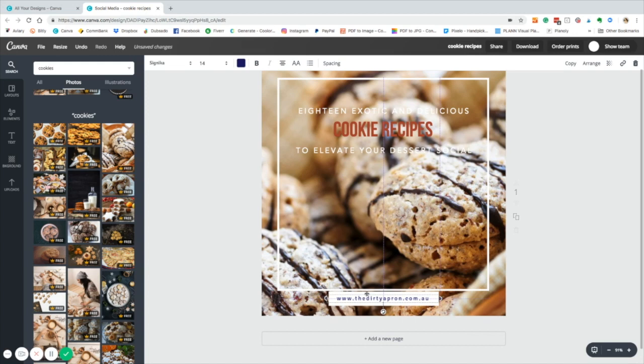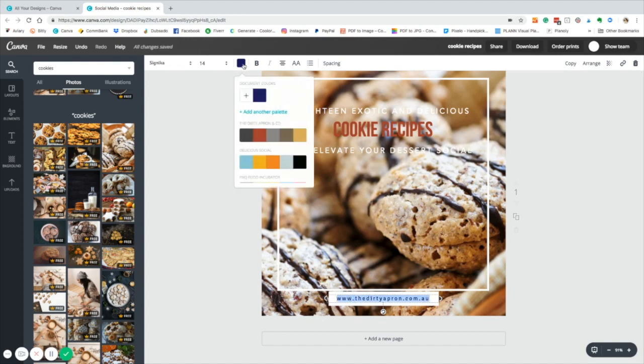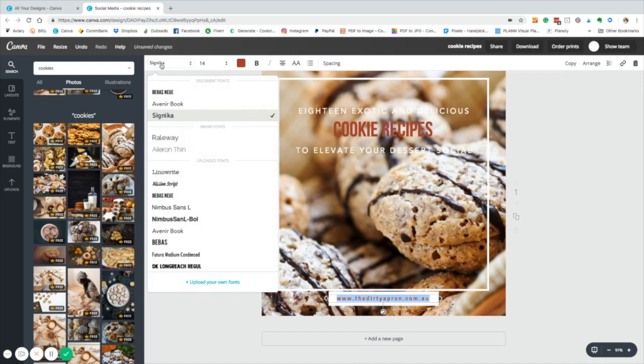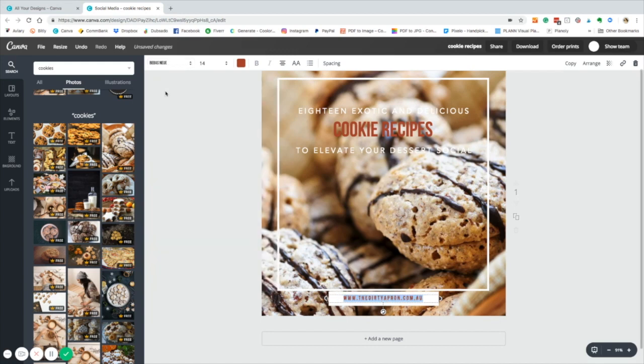Now what will happen is, see the purple lines that have come up? It will tell you whether you have got that centered both vertically and horizontally across the page, which is fantastic. It doesn't have normal grid lines like it does in PowerPoint, but this helps you when you're wanting to center something. Now this is in blue, so we want that in our font colors. I can go in and change that by clicking on color, going into my Dirty Apron color, changing my font into my Dirty Apron color, Dirty Apron font as well.